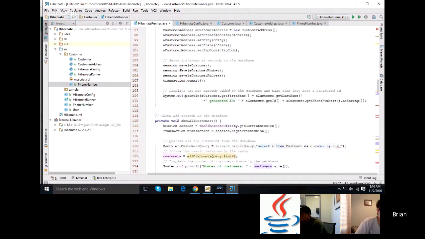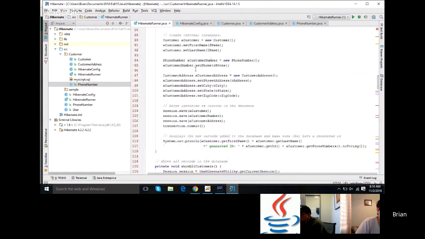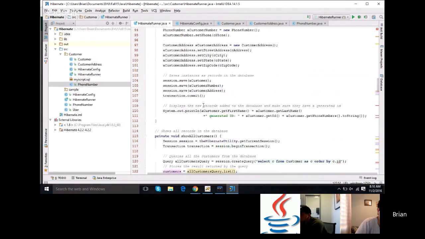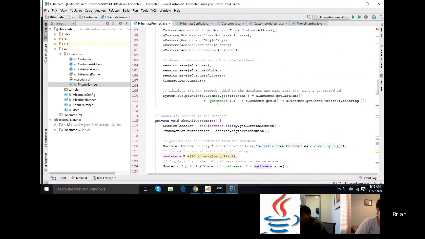And at the end, I just save the session and pass whatever I want to save. So I want to save this change, this instance. So all of the instances, and commit the transaction. And if you want to see what you're doing, just print it out. So I printed out the first name, last name, and ID and the phone numbers. But I can't see the phone numbers because it just printed out like an empty array. But if you go to the database, you can actually see the full number that it's in the table.